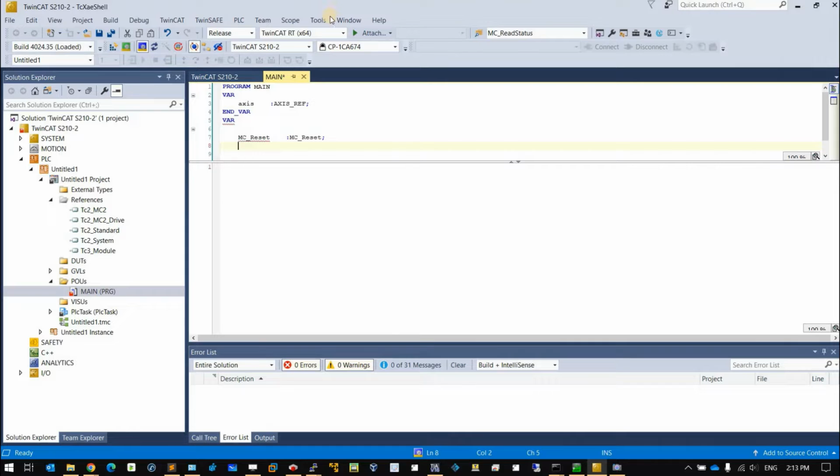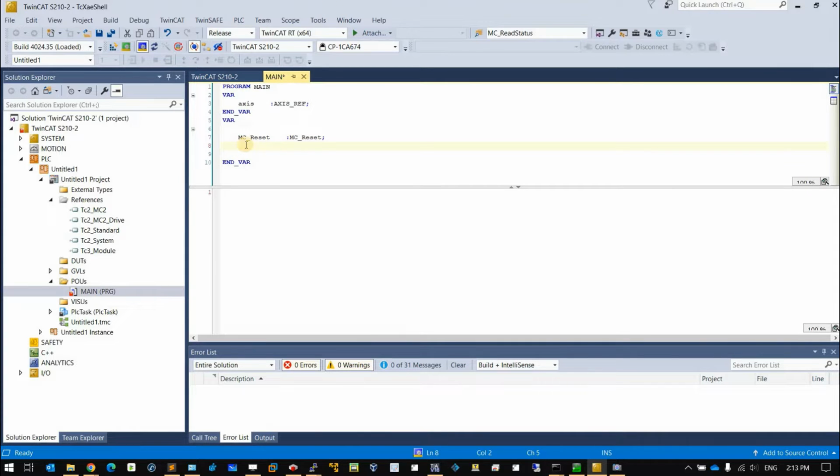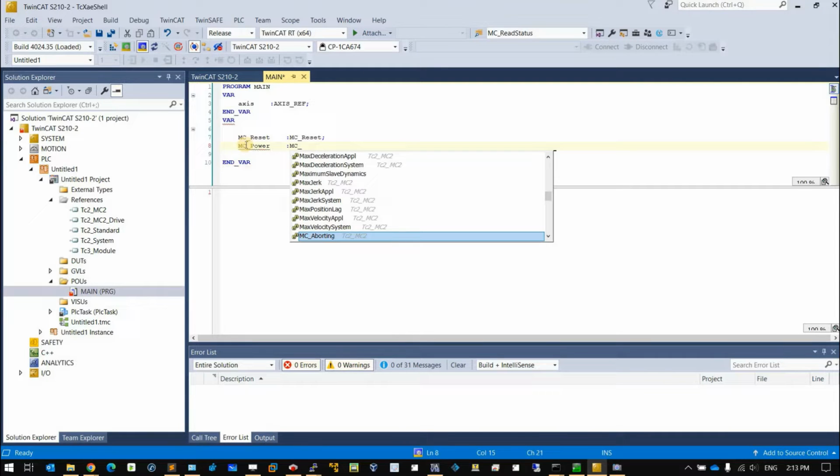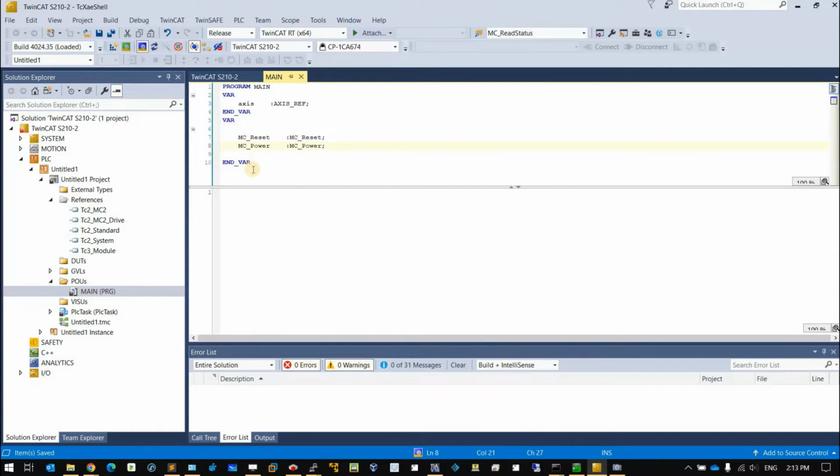Good. Okay, the second one is MC_Power. It's a function block to turn on your drive. You need to use it before you make any job. You need to enable your drive first. MC_Power.